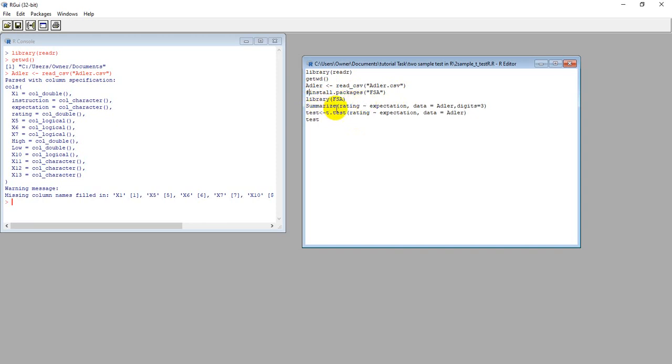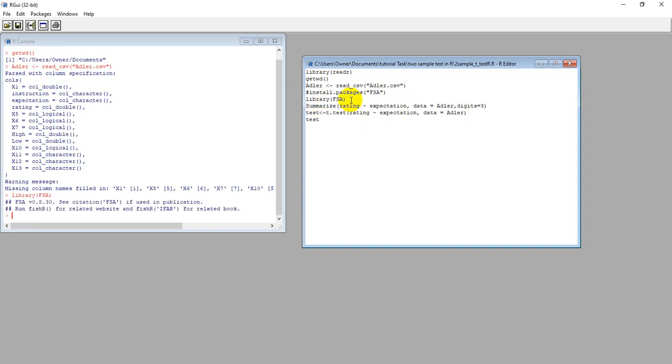Now it is time to summarize your data sets by using the function Summarize. So let me load the library. I need to load it before I can use it, irrespective of the fact that I already have it in my R environment. So the next thing to do now is to summarize. The code is written here.